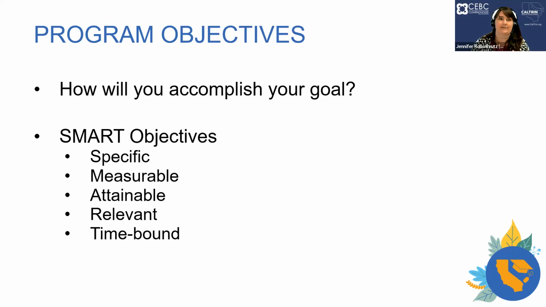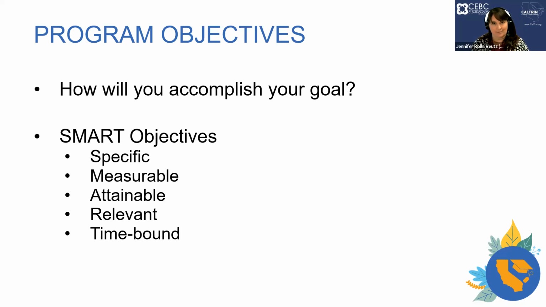All right. So specific, S. This is the who, what, when, why. This is what needs to happen. So again, being very clear in your objective what's going on. Measurable. So how will you know if you achieve that objective? Will something decrease? Will something increase? What will be different about participants if the objective is achieved? Okay, so that's M, and we're going to talk a lot more about measurable in the next section.